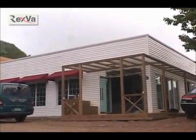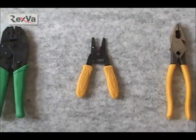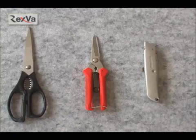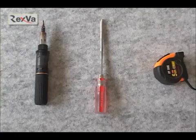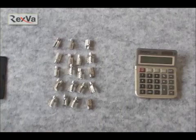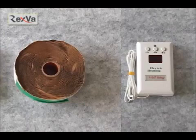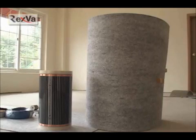Now I will tell you about how to install Rexva heating film. The materials are compressor, stripper, plier, scissors, cutting machine, knife, small iron, screwdriver, tape measure, tape, resistor test machine, connector, calculator, 14 and 16 gauge, waterproof tape, thermostat, beauty film, and heat insulator.